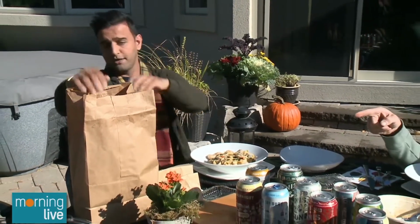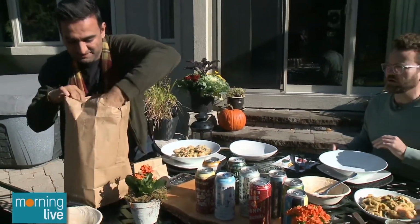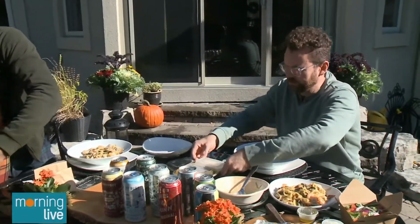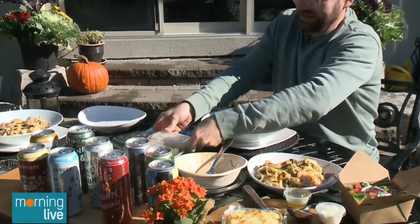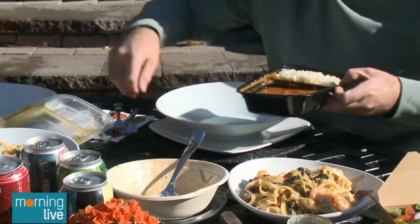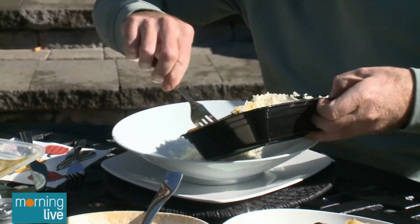Is there anything else in there? Oh yeah, sorry. I just want to make sure we're showing everything. So we've got a lamb curry here with some basmati rice. Get the good stuff. This is made by my father-in-law, fresh. In fact, he just made it, so it's still warm. Awesome. But again, taking it out of these containers and putting it on the plate, the way I like to present this one is bed of rice, lamb on top. And we've got some naan bread here as well.